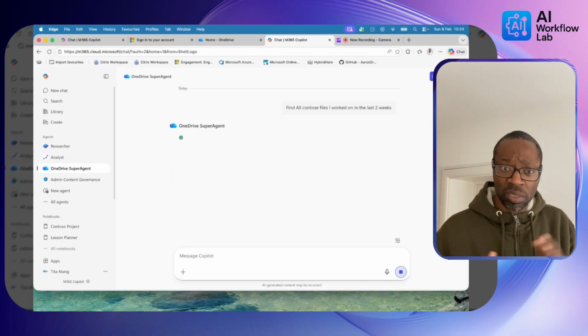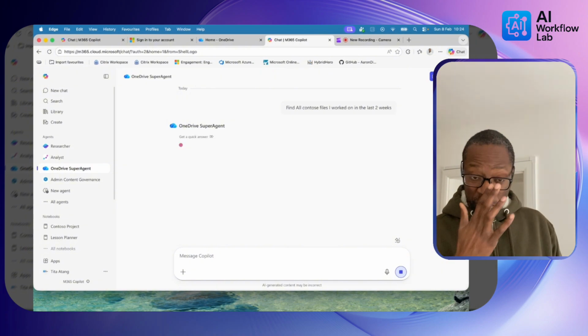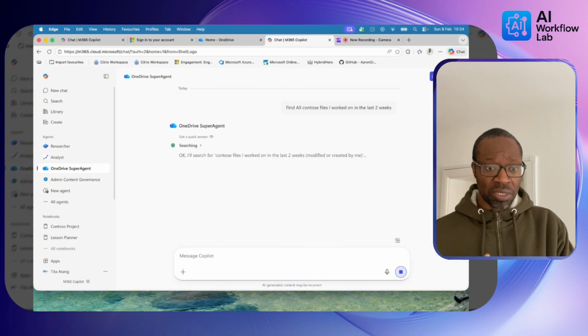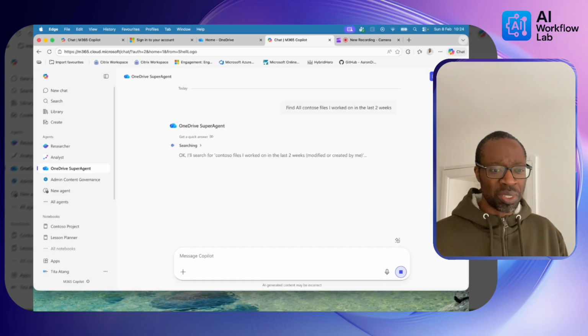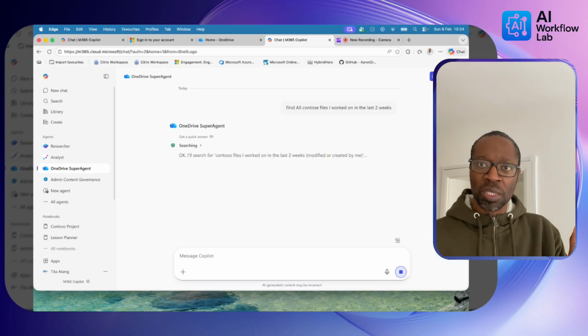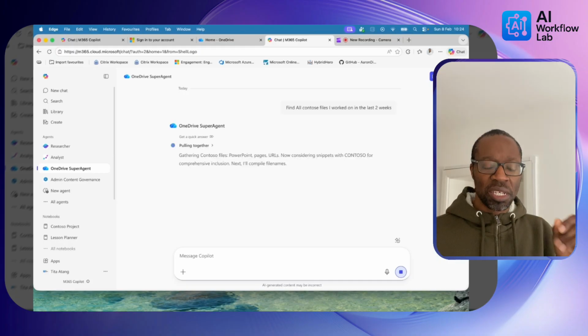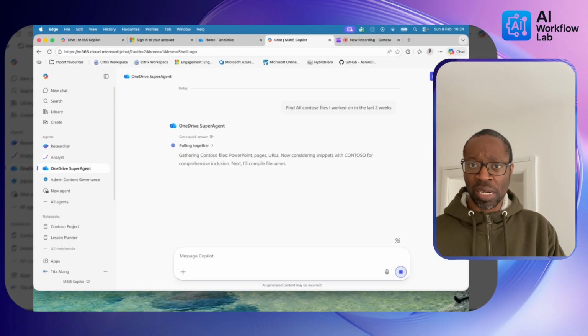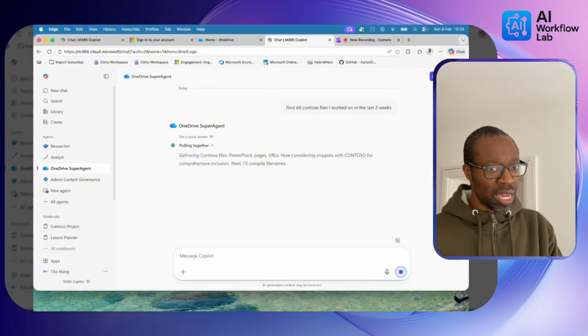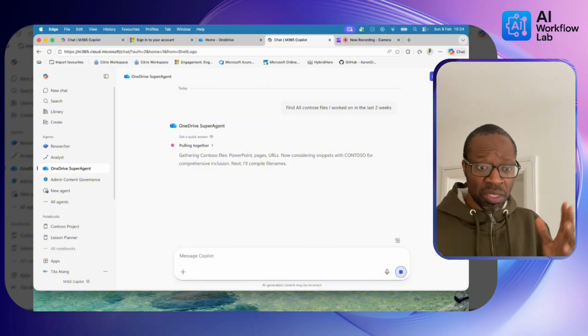I've been working on the Contoso project, but I've been on holiday. I've been doing other things, and I've been sidetracked to another project. I need to circle back to the Contoso project. Was it 1 week or 2 weeks? Don't know. But you see, those are the type of scenarios where you don't have to think too much about it. Just have a rough idea of the time frame you're trying to work against, and let the agent find the files, find the documents.